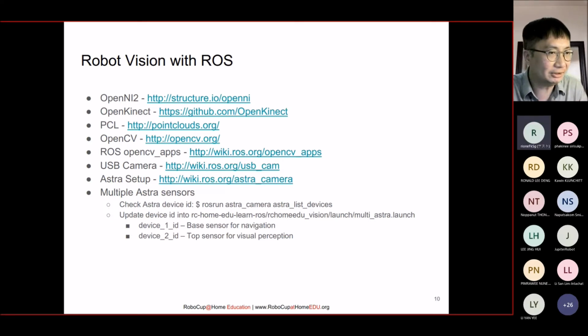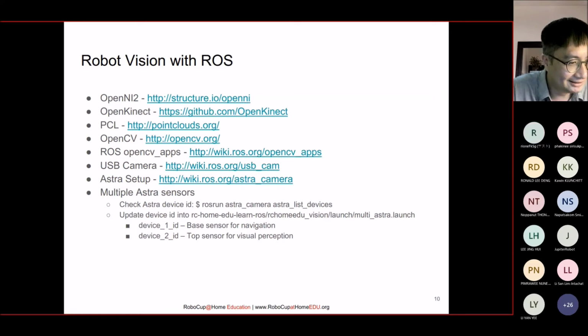And then one more library that I want to introduce here is the OpenCV Apps. Okay, OpenCV Apps. I'm going to open this to show you. I need to go to the GitHub. I cannot remember the name. It's ROS OpenCV Apps. Okay, so this is something that I would like you to read. So this page, right? We are using Melodic over here.